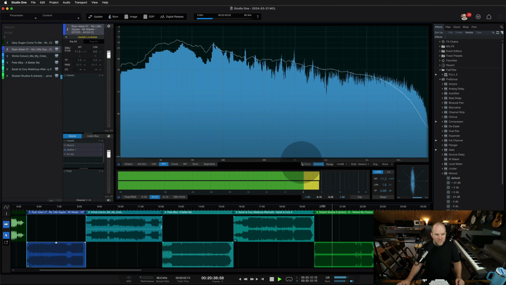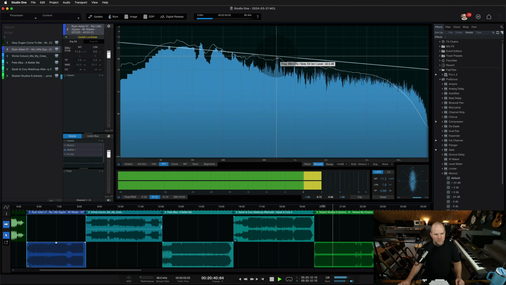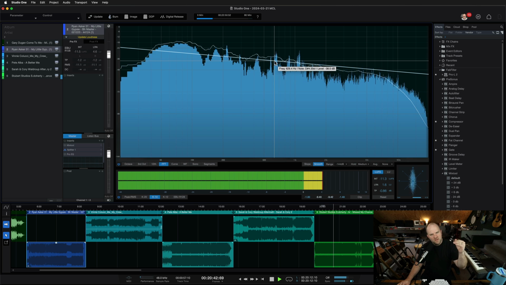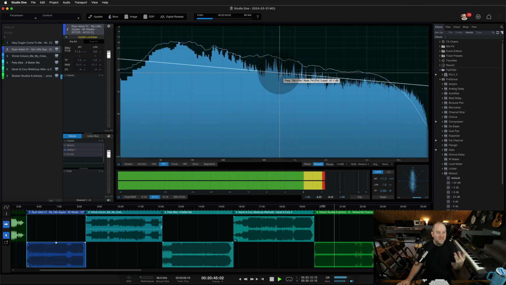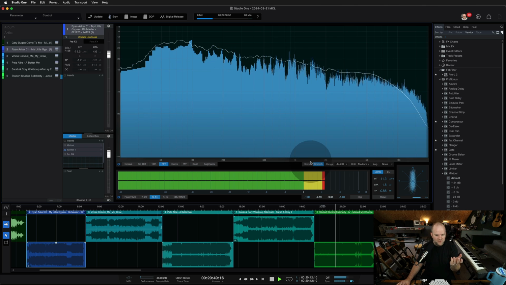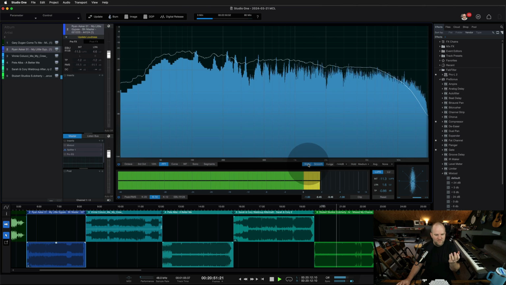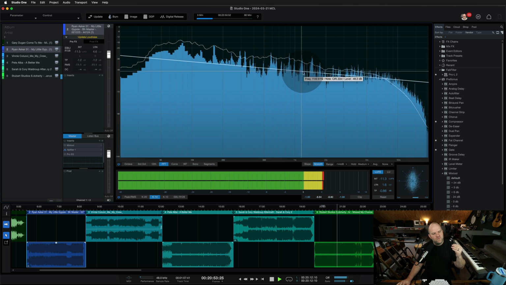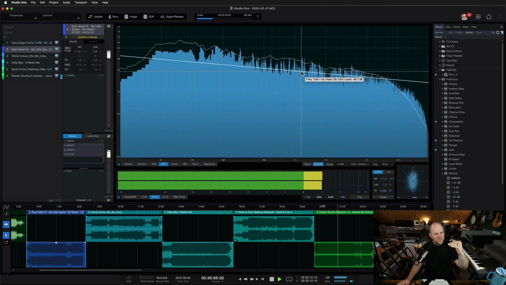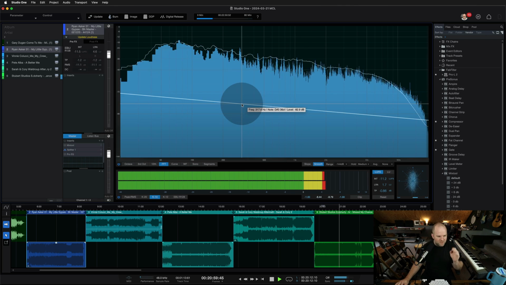However, originally this was set like this, where it used this kind of slow curve down to the right, and that is quote-unquote flat. That's just what I've gotten used to, and so that's what I use. You can turn on the slope thing if you want and make it flat. I'm just used to, if the frequencies are hitting this curve-ish, I know that feels pretty flat to my ears, and so that's just what I'm used to. You can pick whichever one you like.